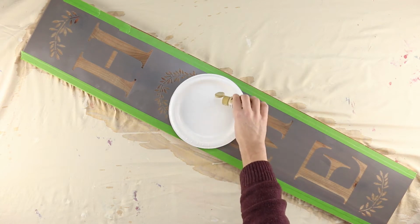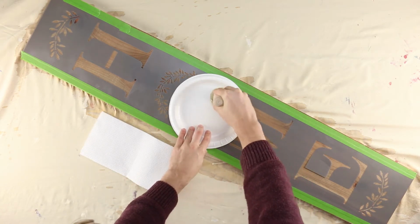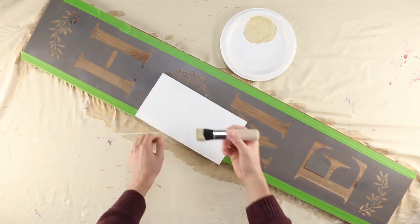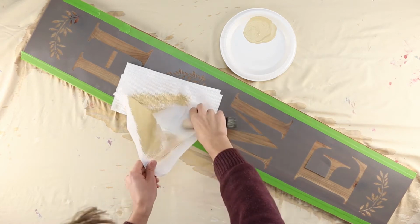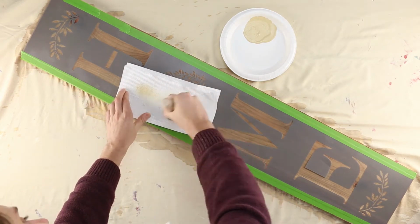Now put some antique white acrylic paint onto a paper plate. To load your flat-tip stencil brush, simply swirl it into the paint. Thoroughly load paint into the bristles before swirling the excess off onto paper towel. To stencil properly, the brush should feel about dry to the touch.